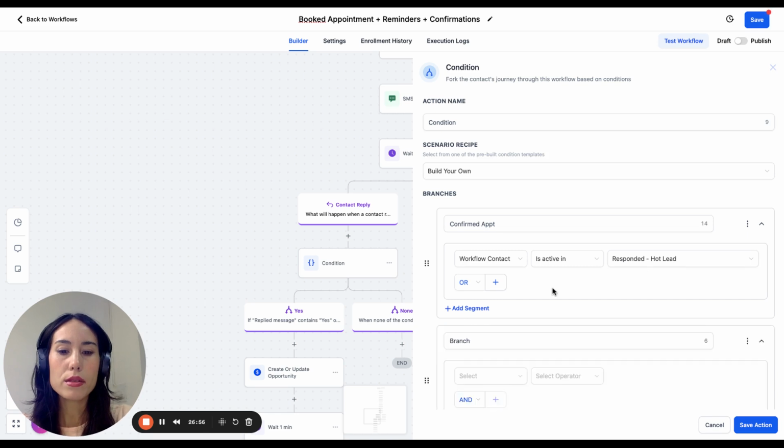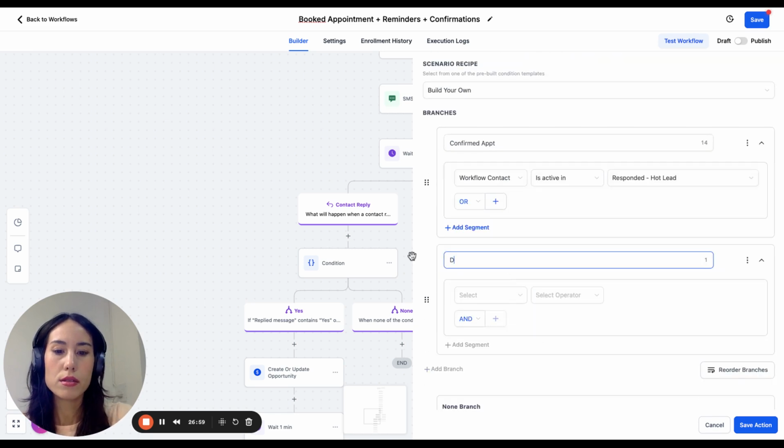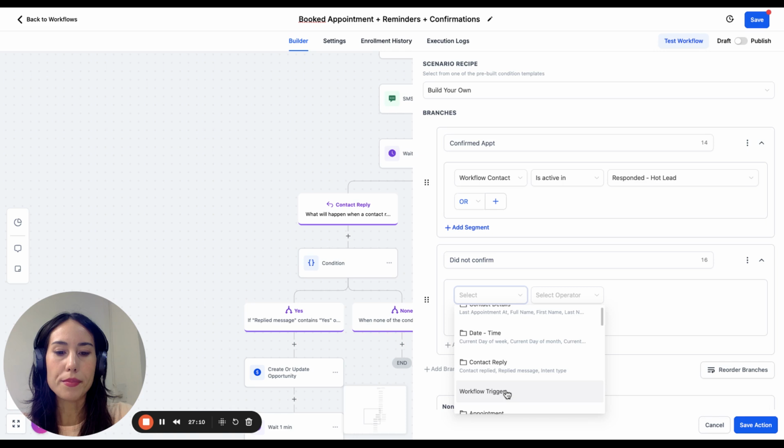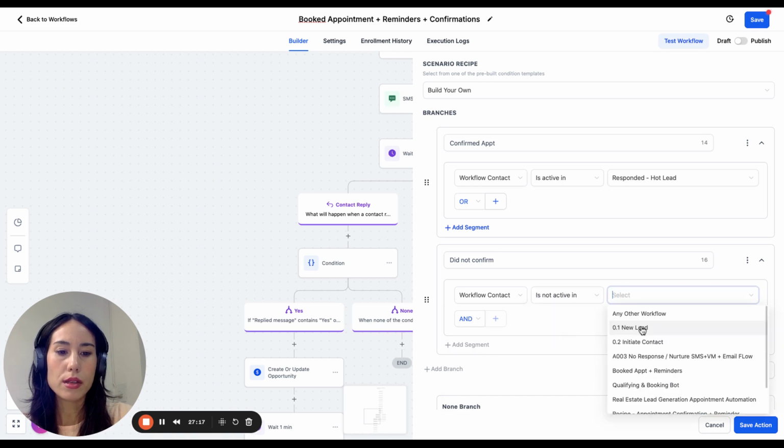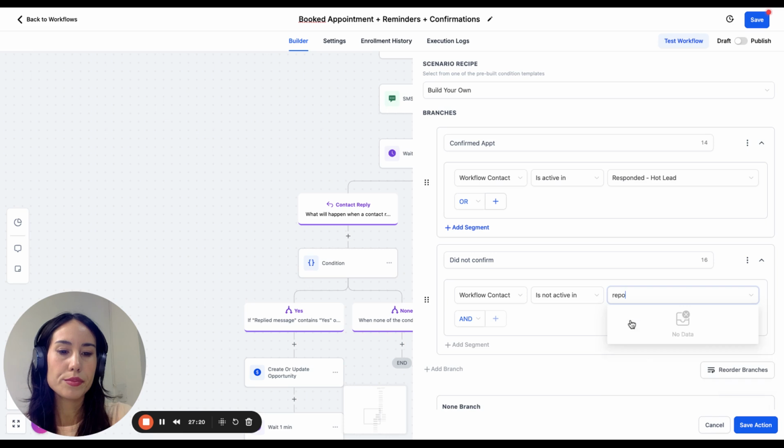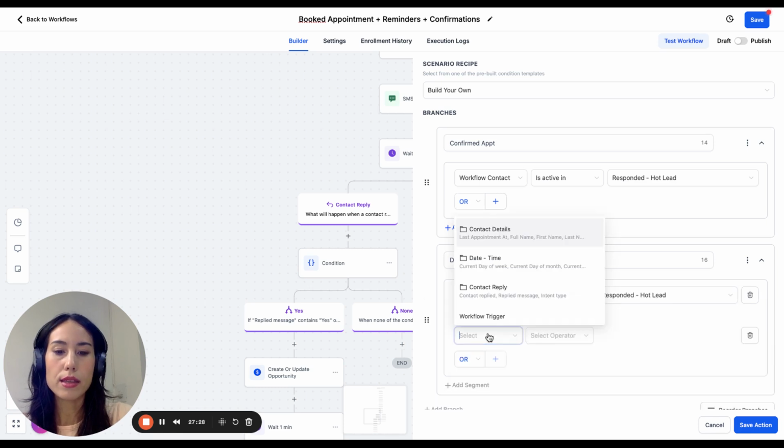But now we also, if they're not in there, because we're also going to make sure that we have a do workflow contact is not active in the responded, or they're not going to be active in the, you can also create a canceled.